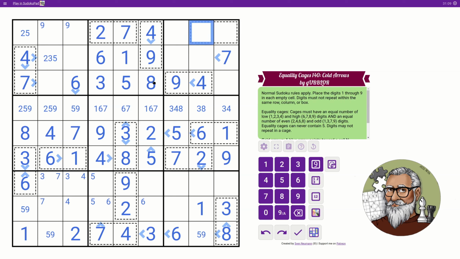That's the last cage. Does it still really work? This is 3, then that's 6. That still works. Oh, right, but it doesn't work the other way around, because if this is low, then this would have to be from 2, 4. And if that's from 2, 4, this would have to be from 7, 9, and that doesn't work. Okay, so this is 3, 6. Interesting.